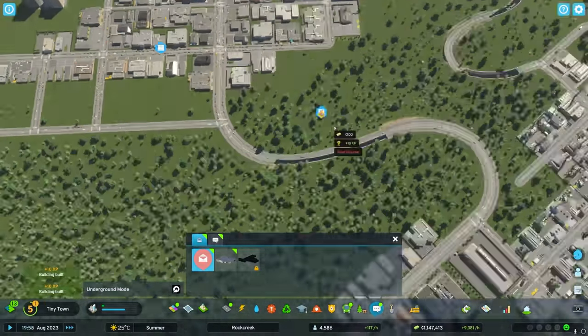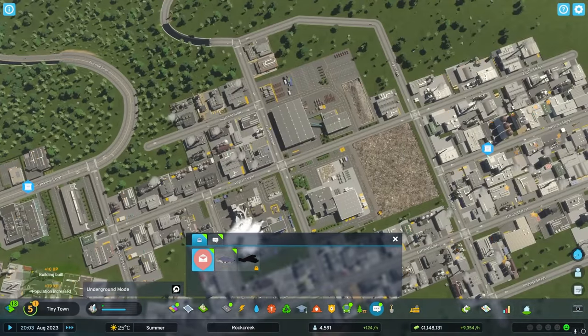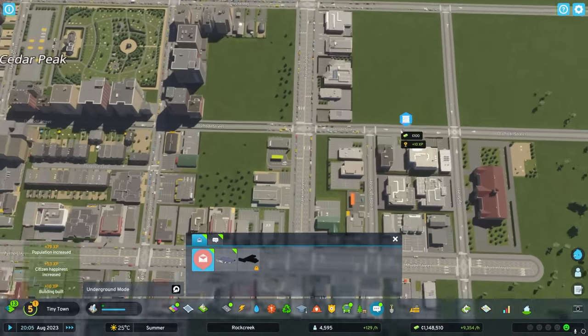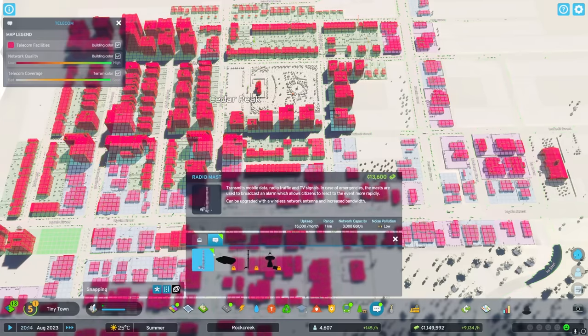So we're going to place a few of these around the city and hopefully boost some sim happiness and continue to get XP so we can continue to level up and hit our milestones. Now, something you've seen in the dev diaries would be the radio mast. This is something else we're going to place in our city.